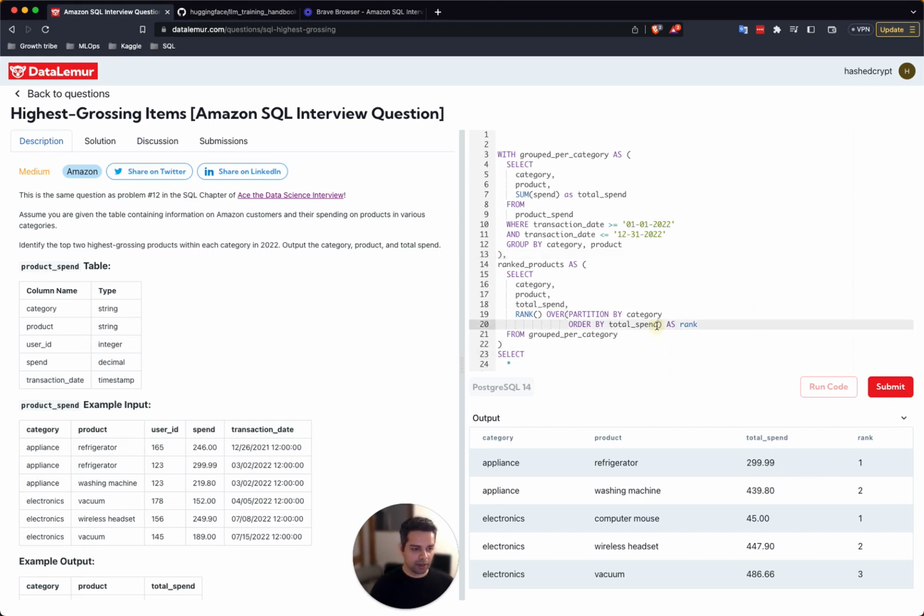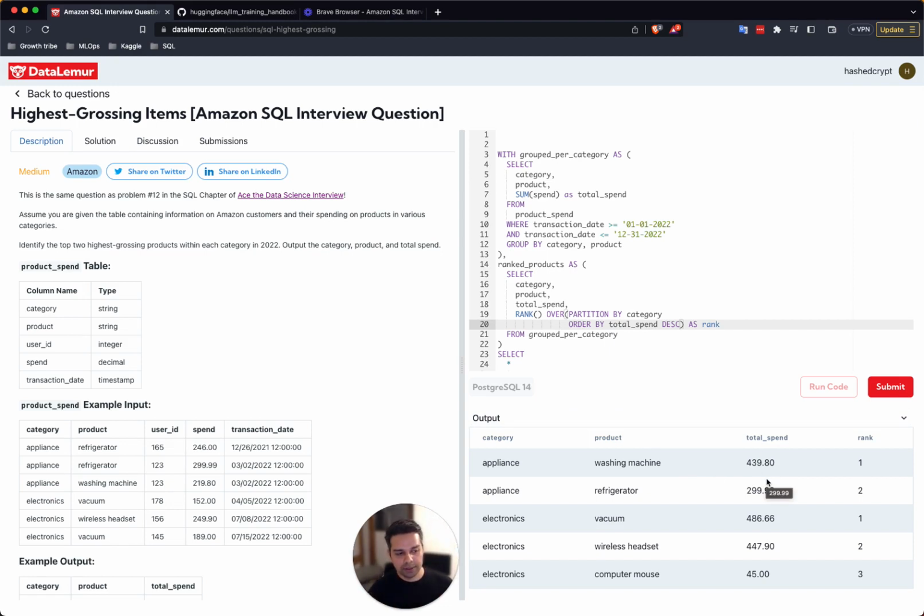I think we might have to apply the order as well. So we want to do descending. Let's see if that works out. Yeah, so in this case we have been able to choose the highest grossing product as rank 1 and so on.